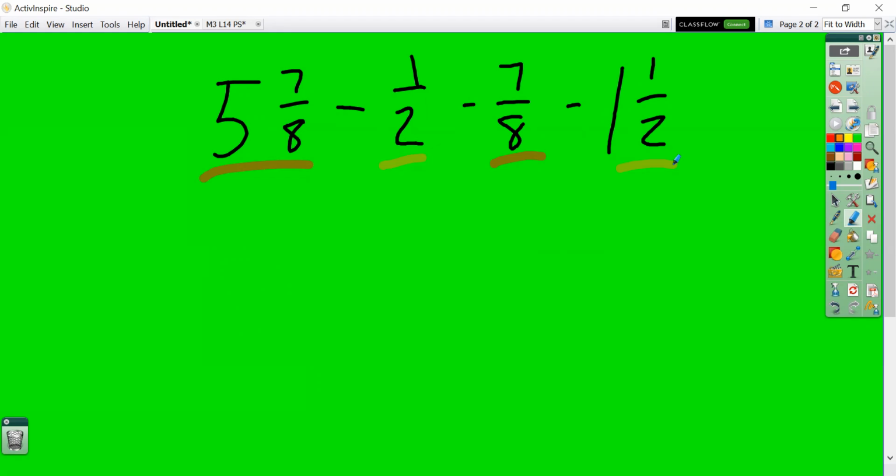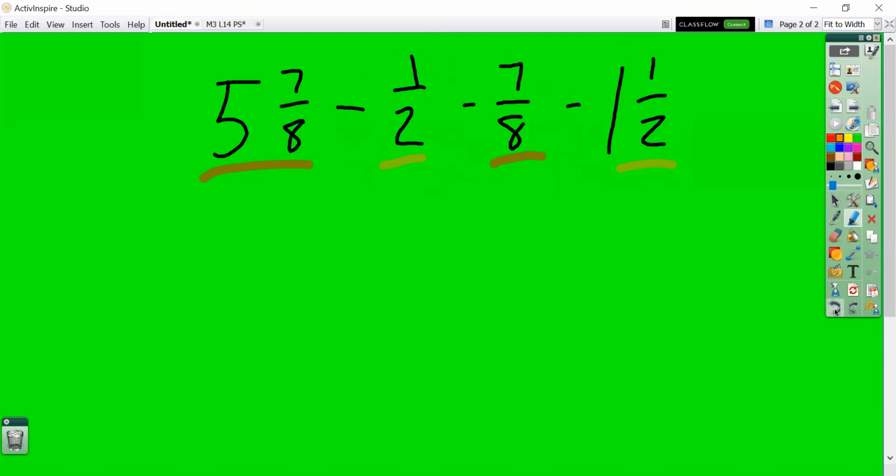We kind of have to think about the fraction with the operation in front of it, right? So see how I circled them to have the subtraction sign with it? We need to kind of think about that while we're doing this, all right? Because that will help guide us.